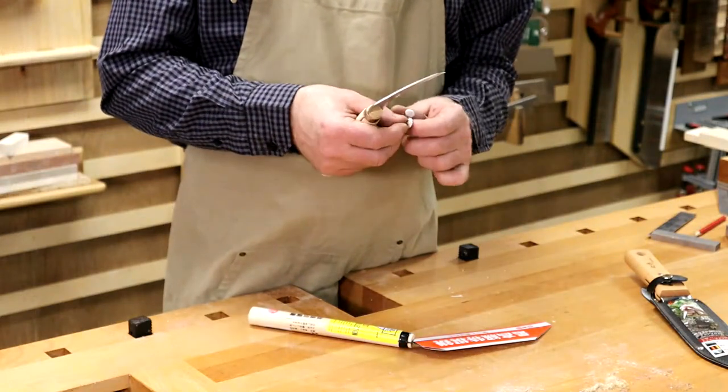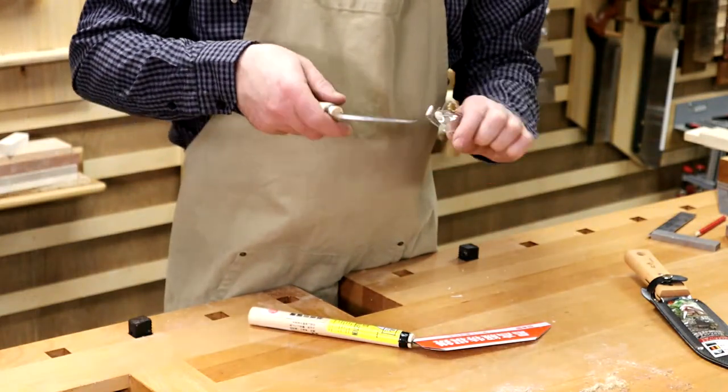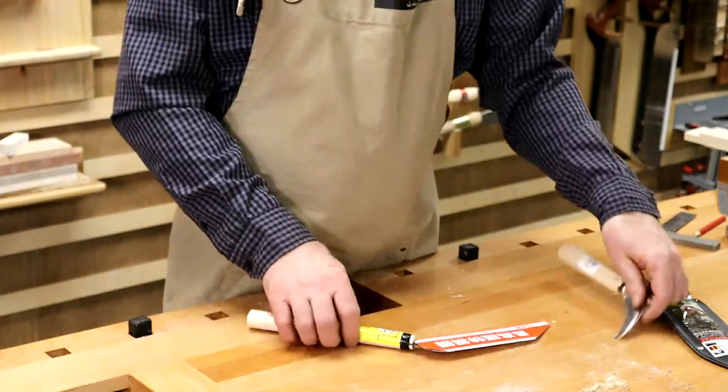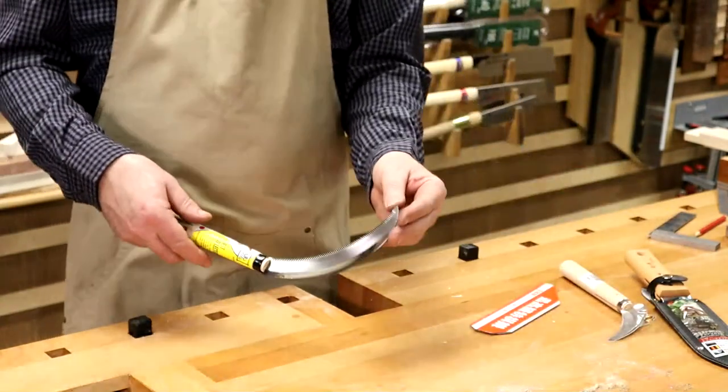It's almost going back to those Japanese saws we looked at last week. It's something unusual. I do use them at home.